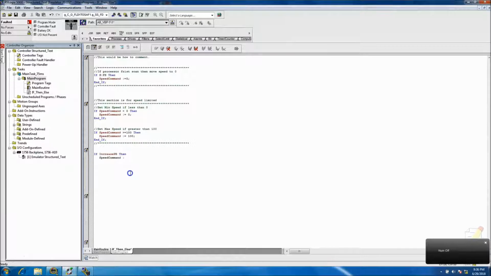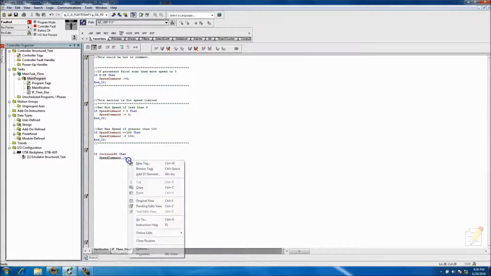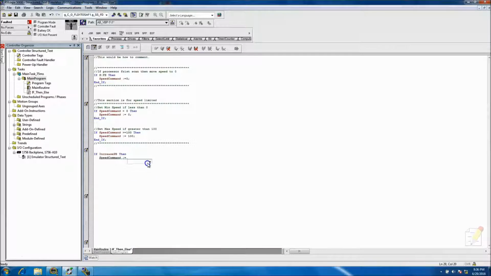It will be equal to the speed command tag again, plus 1. I accidentally typed that wrong. We'll comment this and say increase speed by 1.